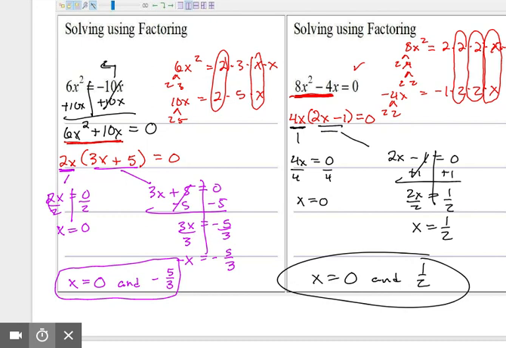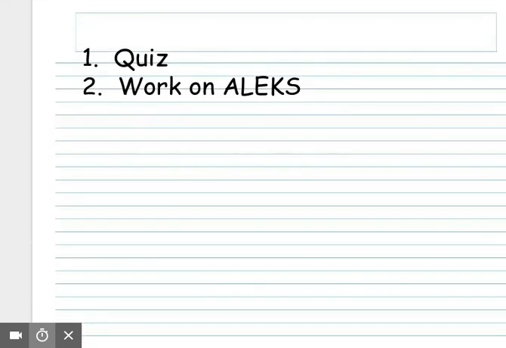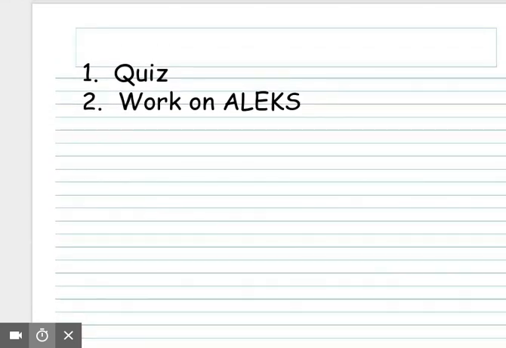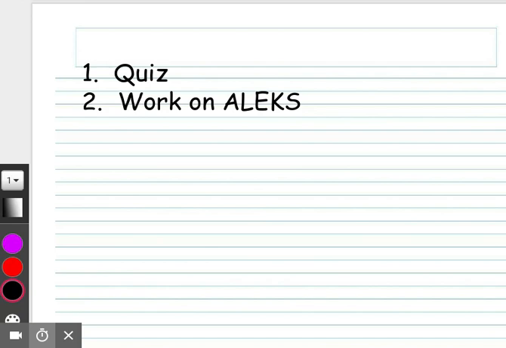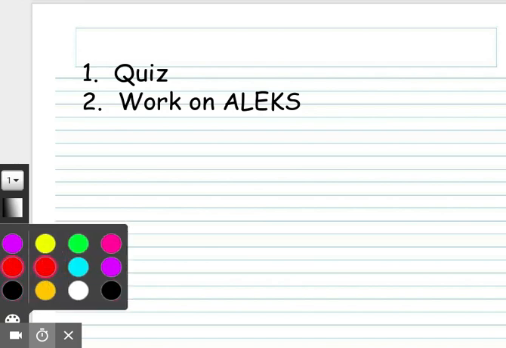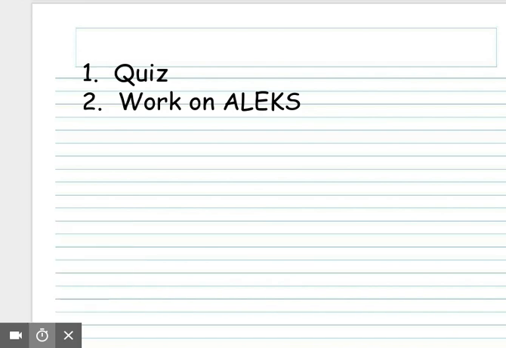Okay. Now, these are the types of problems you're going to see on your quiz. Just a quick reminder for your quiz, so that this is clear. You guys know the routine. You know what you're allowed and what you're not allowed. So remember, your phones need to be put away. Your earphones need to be put away. That's not optional. Put those things away. The only thing you should have on your desk is an actual calculator and a writing utensil. That is it. Once that takes place, then the sub, you'll be able to pass out the quiz.